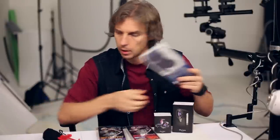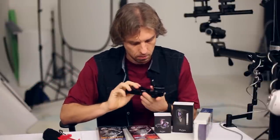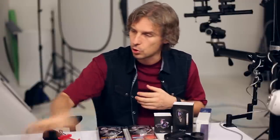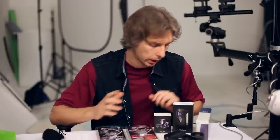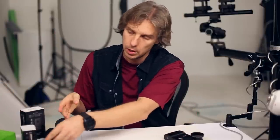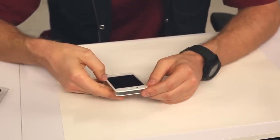So you can see all these cool devices — wow, it's heavy! I'm going to show you a little bit from each, and then I'll be carrying one of these lenses with me all the time for a few weeks and create a review with the same in-depth approach I use in studio photography. I'll also tell you about the software I use to capture images with iPhone, because the lens is only one part — the software is very important as well.